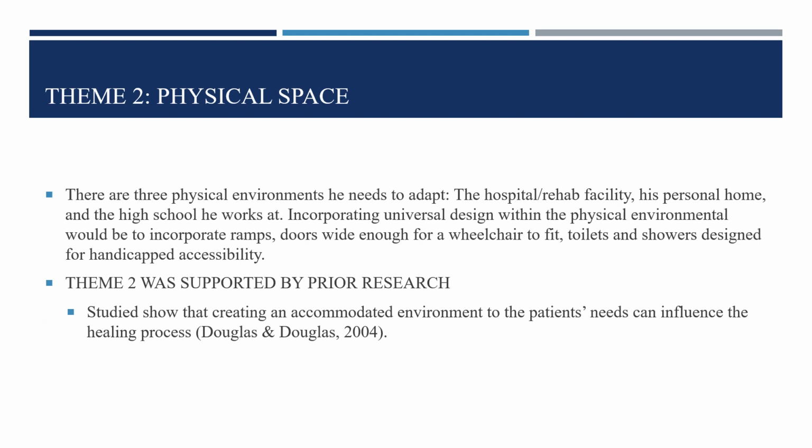The second theme was physical space. There are 3 physical environments he needs to adapt: the hospital and rehab facility, his personal home, and the high school he works at. Incorporating universal design within the physical environment would be incorporating ramps, doors wide enough for a wheelchair to fit, toilets and showers designed for handicap accessibility.